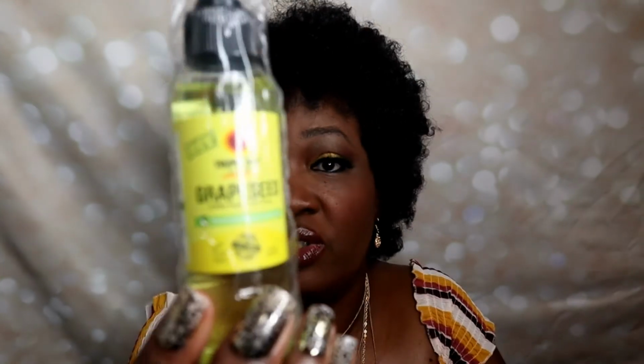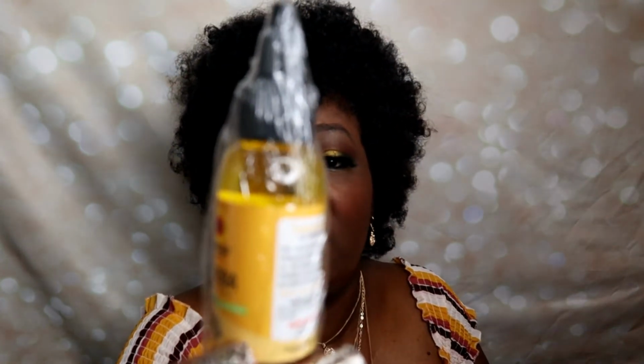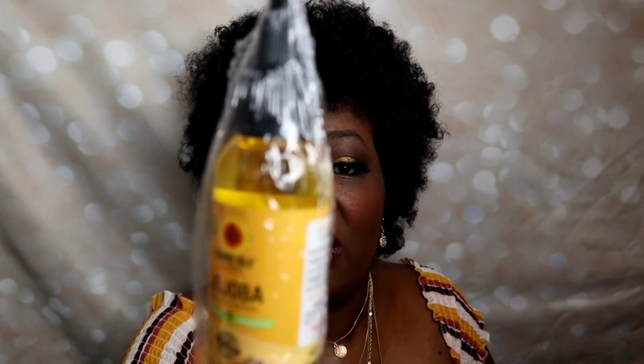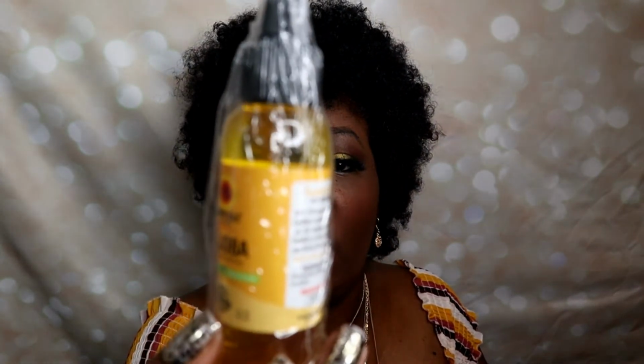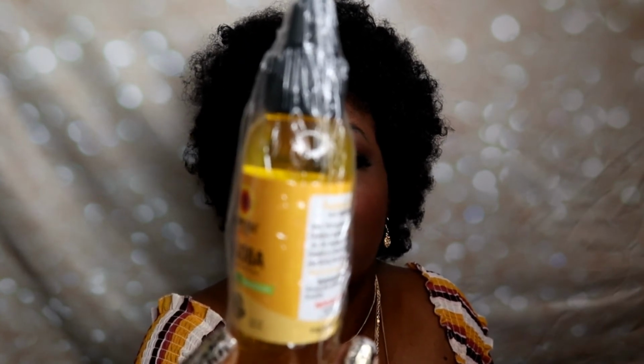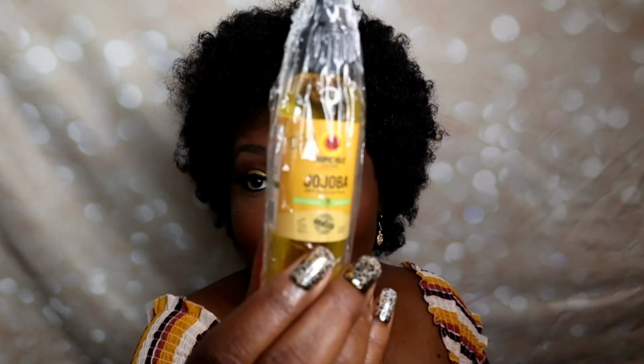All these have Marietta, Georgia, so I guess Tropical Isle Living has an office here in Georgia. We got our grapeseed oil, we got our sweet almond oil, and our jojoba oil is next. DIY plant-based booster. Jojoba oil has a unique feel on the skin, is extremely stable, and gives a smooth effect. This is also 2 fluid ounces, has the same 24 months of shelf life once you open it. Native Americans extracted the oil from jojoba seed to treat sores and wounds, chapping and chafing. I love jojoba oil as well.